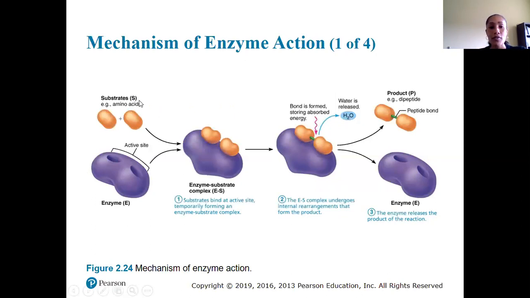So the reason why enzymes help to speed up chemical reactions is, if there was not an enzyme present, we would have to wait for these substrates to just randomly find each other and then allow for a chemical reaction to occur. And that could take way too long for life to be sustained. But when enzymes are present in a chemical reaction, the enzymes have an attractive feature, almost, that will attract the substrates to the enzymes. And so now we're attracting them together faster. We can form the bond between the two substrates faster. And then we can release the newly formed product, and this enzyme can work again to form other products.